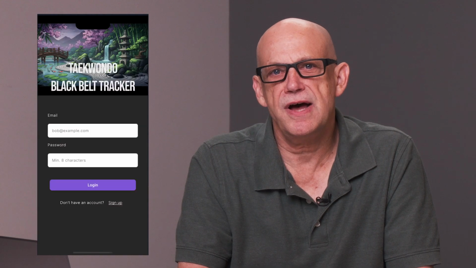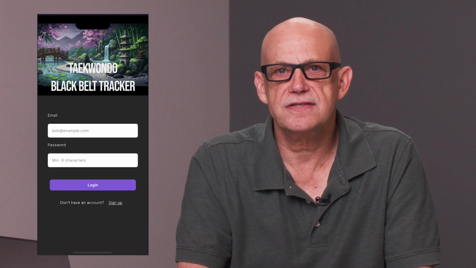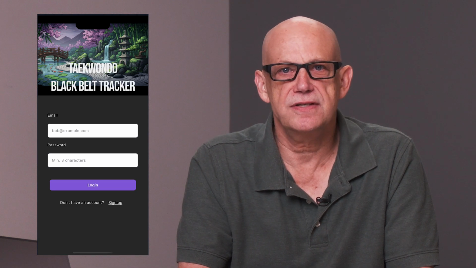For my Taekwondo app, I'm really liking Signals for this kind of UI state. It feels fast and simple. But for complex business logic or data fetching, Riverpod's async notifier is still an amazing tool. The good news, you can use both in the same app.